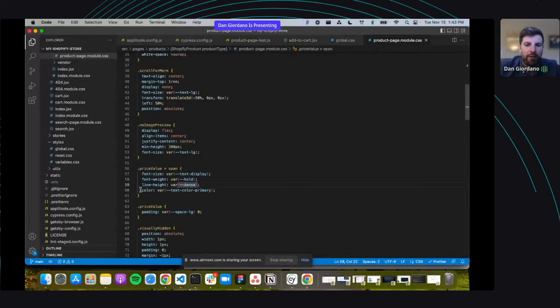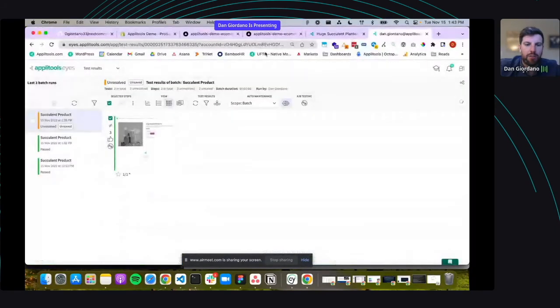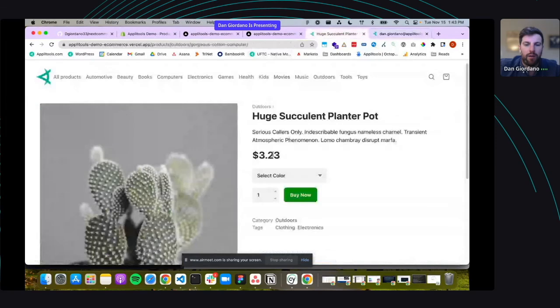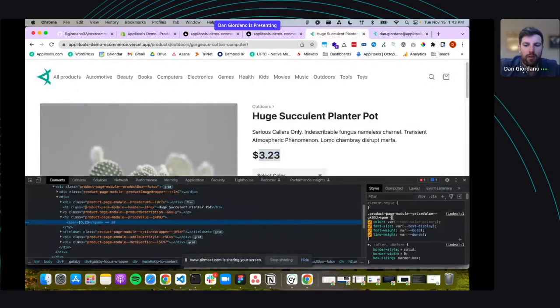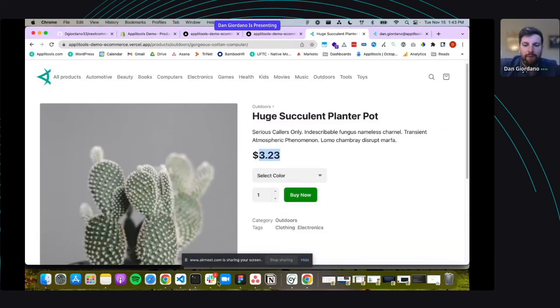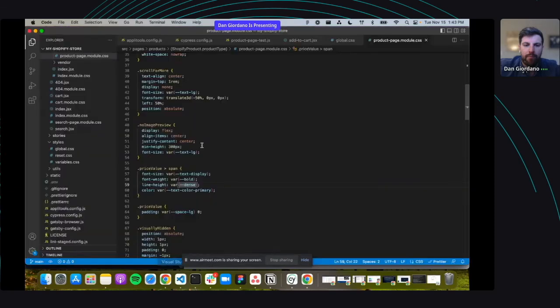We're going to change, yeah, let's actually just double check. Yeah, price value, text color primary. So let's change this to the same as the background. We'll save that.